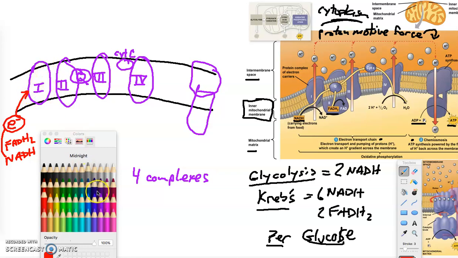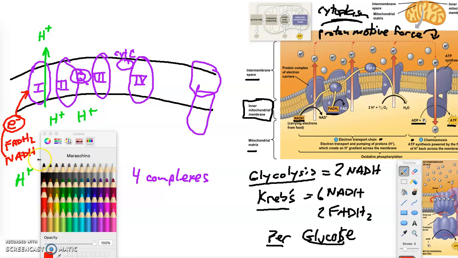And it's important now. What we're going to do is talk a little bit about what they do and why this is important. There's energy in this electron, and they're going to power the movement of H plus ions. So we call these protons or hydrogen ions or even hydrogen cations. Any of those will work. So in here we have some H pluses. I'll draw them around the set of pens here. But a lot of H pluses. These are, again, in the matrix. And then what's going to happen is that high energy electron is going to power the movement of them across.